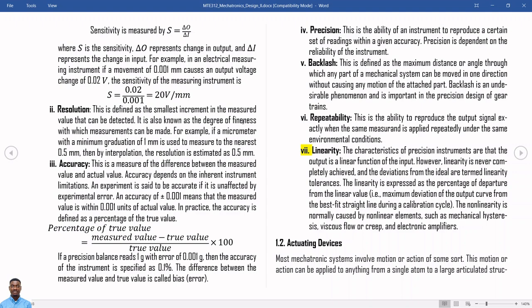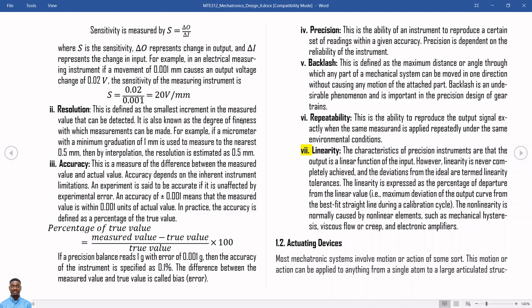Then also we have accuracy. Accuracy of a sensor is measured as the difference between the measured value and the actual value. These sensors are actually measuring physical parameters. For instance, let me say I have a multimeter and I have a voltage sensor in a circuit. The voltage sensor is sensing the voltage and giving me the output. However, I can use the multimeter also to measure manually and confirm, if the multimeter is saying 2 volts and the voltage sensor is saying 1.5.